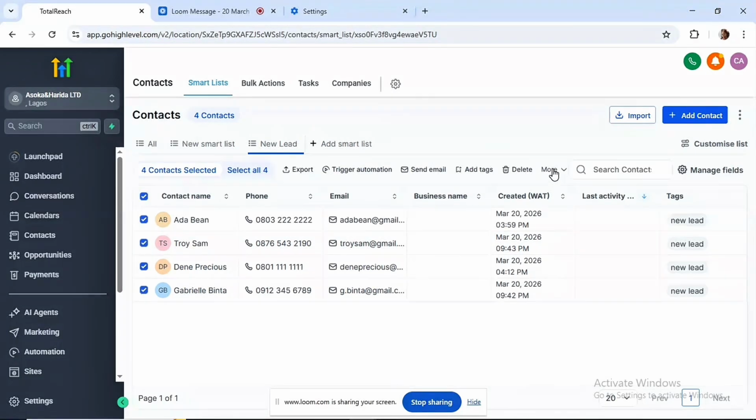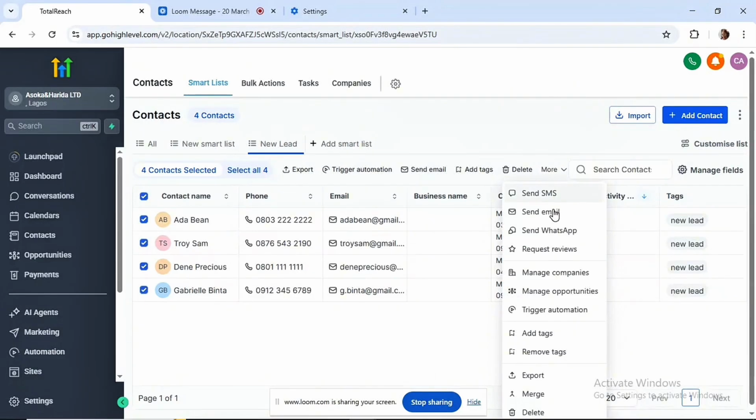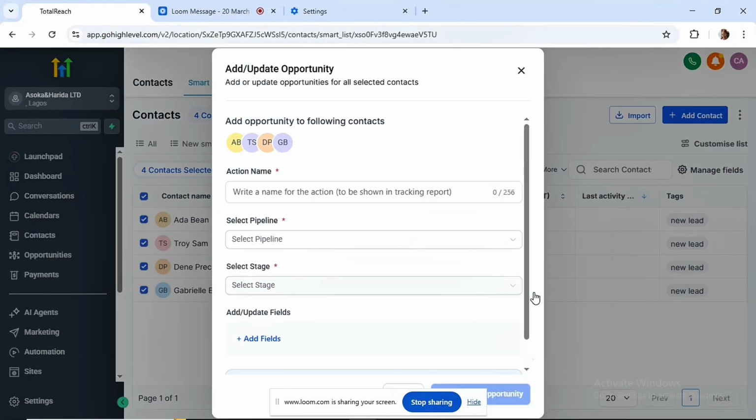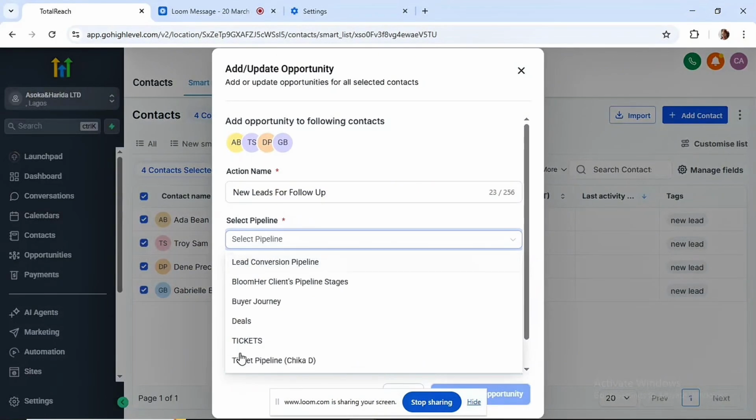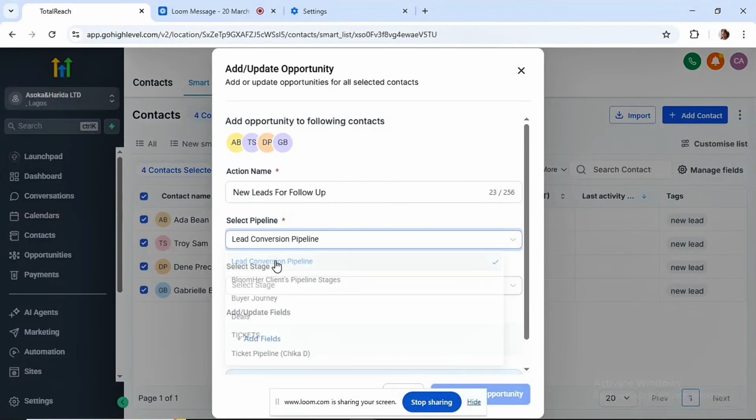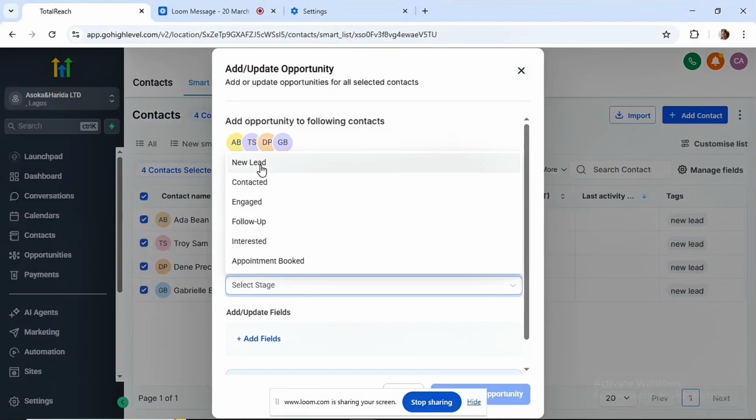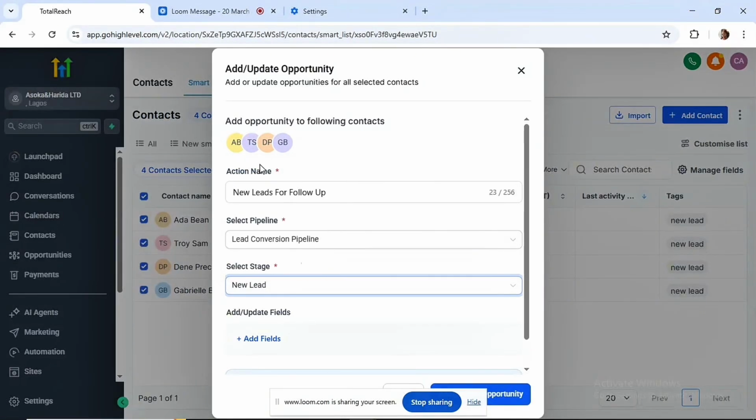So if I want to add them in a pipeline stage, I can add them to a pipeline stage, and it helps me save time, and it also helps to know those contacts that you want to put in a particular pipeline. Then I created a lead conversion pipeline for this, and I'll put them in stage new lead. All these things can be done manually and can also be done in automation.